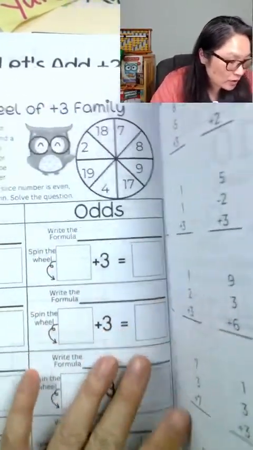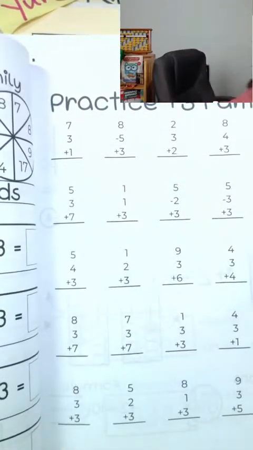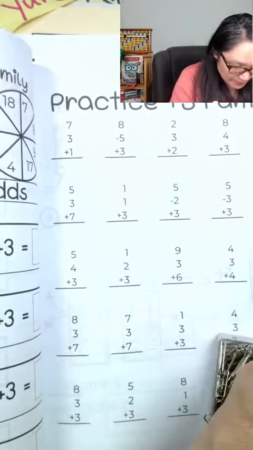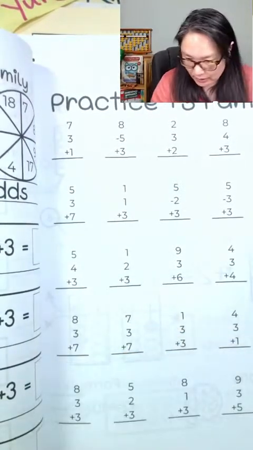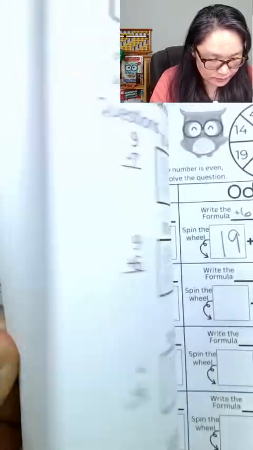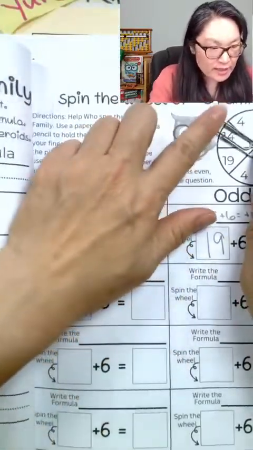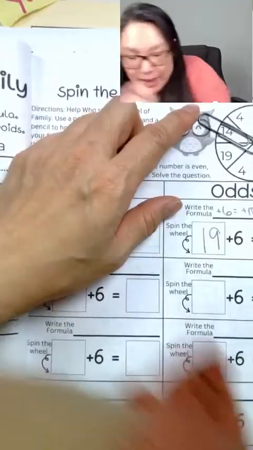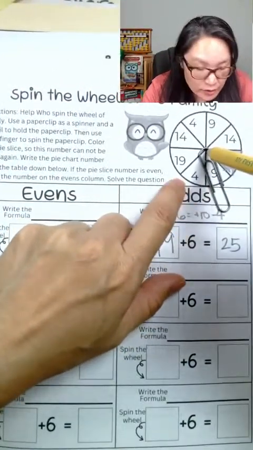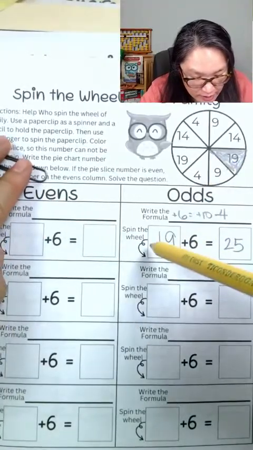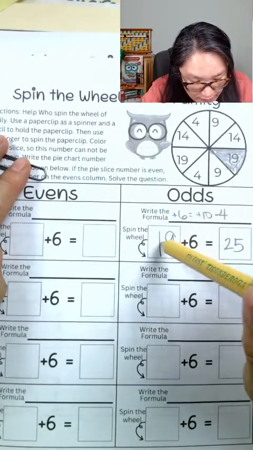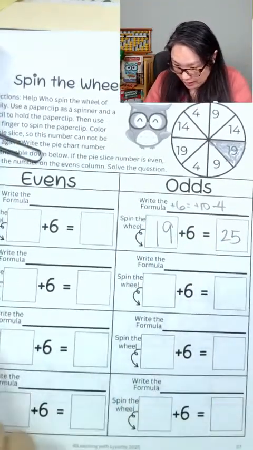And what does a spinning wheel do? Well, the idea is to get a paper clip. Let me get my paper clip. The idea was you take the paper clip, and I'm going to take a pencil and you spin it. And I land here. So then I'll add the 9 to here. And then here is where I put in the formula that I'm using, and then I do the question.